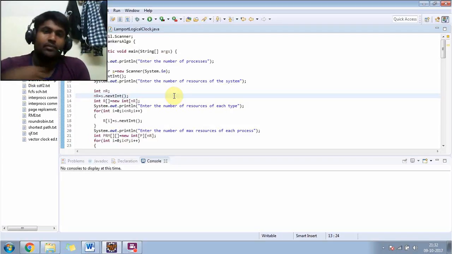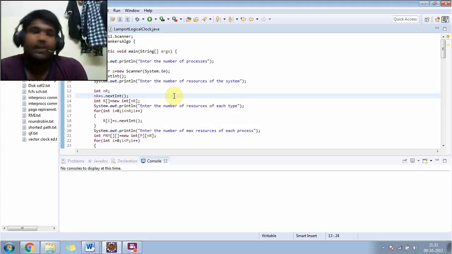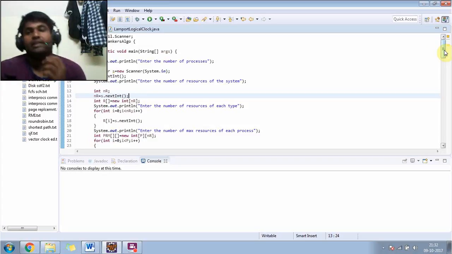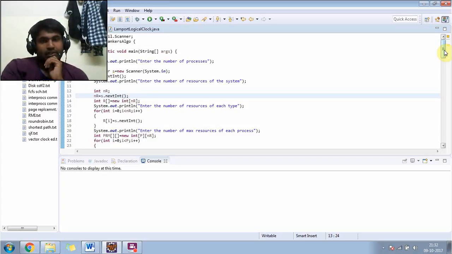Each process can be allocated only a fixed number of resources. It could be for memory allocation, or it's actually specified for critical section executions.